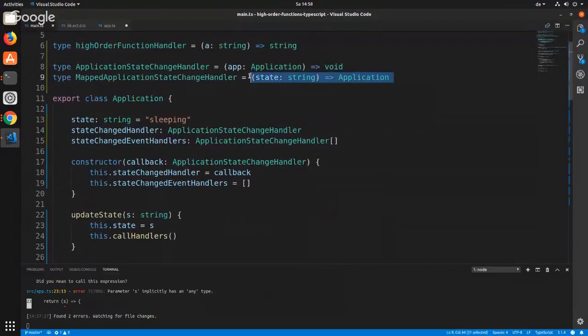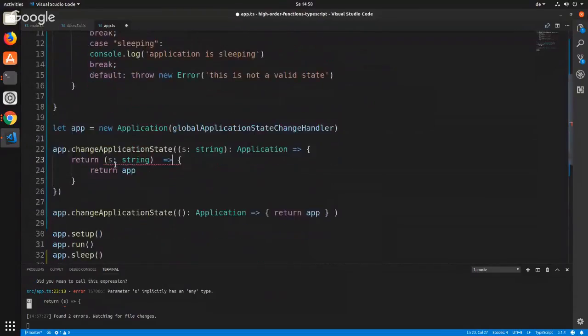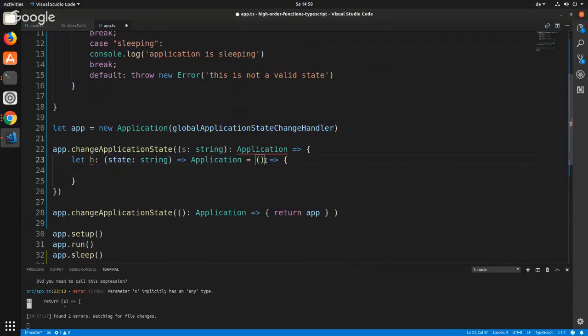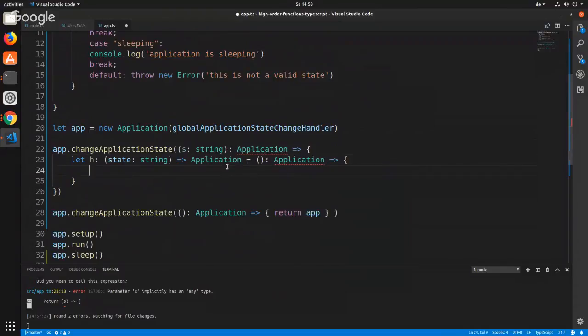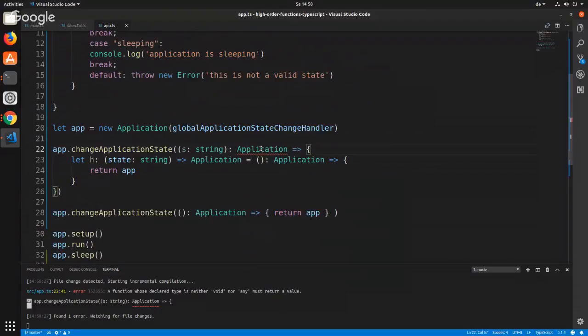That's what it needs to return. Okay, that's fine.